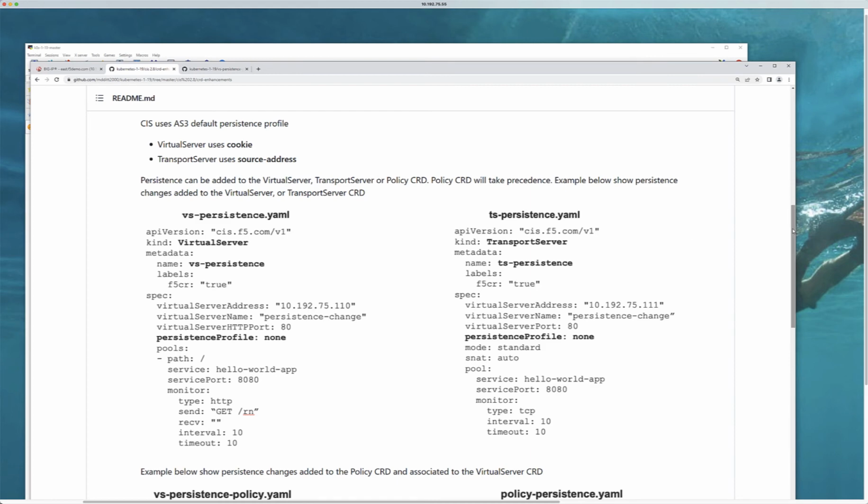What's also coming in CIS 2.8 is a complete rework of the OpenShift routes when wanting to use multiple virtuals. Currently CIS will only allow you to use one OpenShift router, one virtual per CIS instance. We're making some changes. Please note that's going to be a preview in 2.8 and it's going to be merged into 2.9. What's also coming in CIS 2.8 is the integration into VMware Tanzu using Node Port Local.